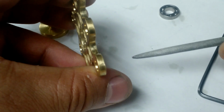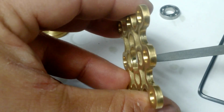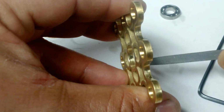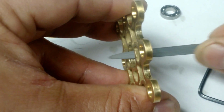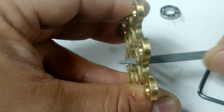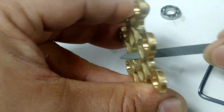So the way I fix it, because the hole is fine, it's just those two little spots, I take a little file like this, a little half round file, and these are, they call jeweler's files, and just gently file right here, right in those spots, just a little bit. You don't have to go crazy. You want to make sure that you're not at an angle either. You want to be as flat as possible. There we go. That's about all it usually takes. Flip it over to the other side.